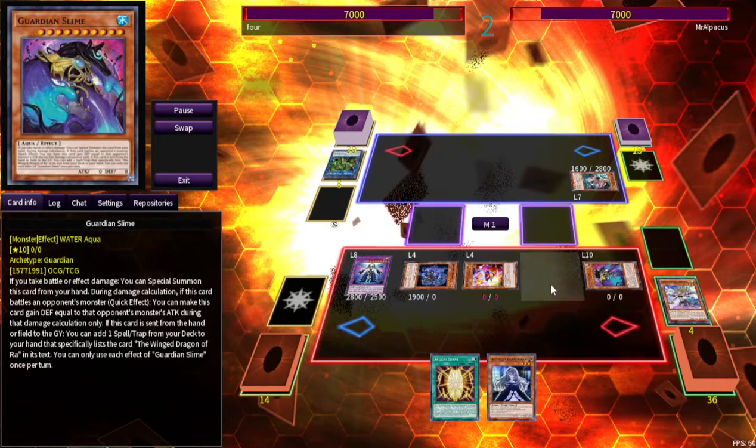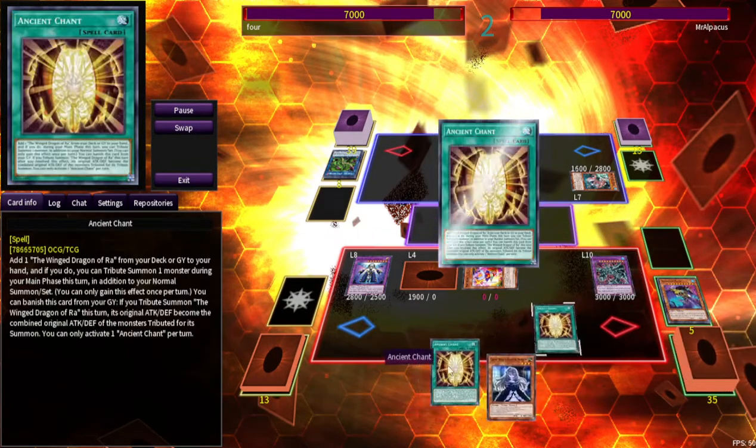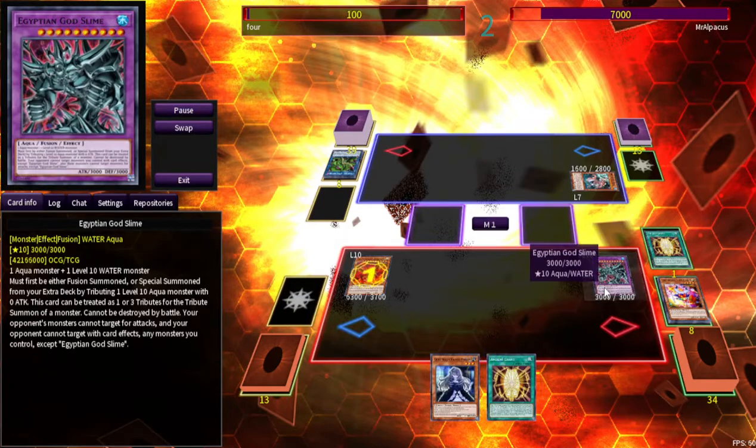So Guardian Slime again, I get to trigger that once more. I can go into Egyptian God Slime, grab Ancient Chant, grab the Winged Dragon of Ra, tribute someone with these three because he does have the defense position monster, but it's not going to be enough. It's really nice that this is a 3k body attack there and then attack for game.